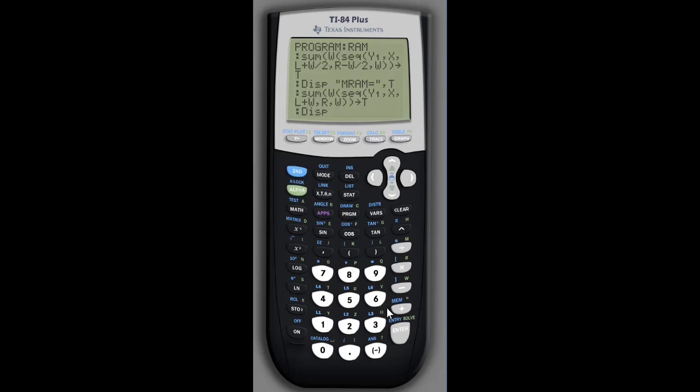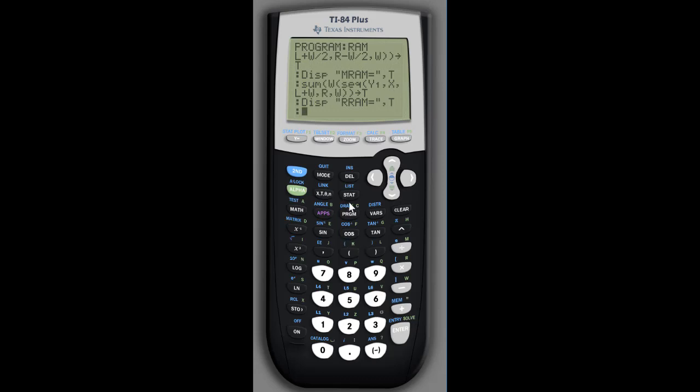So second alpha, RRAM. I forgot the equal sign again. Comma. Then you want it to display T. And then hit enter. And now that we're all done, we need to stop our program.